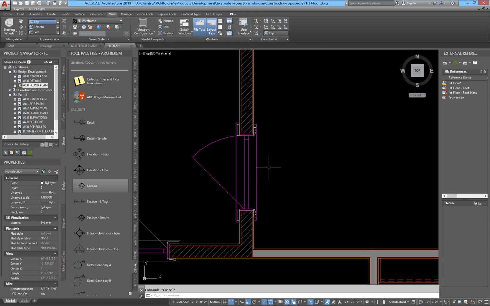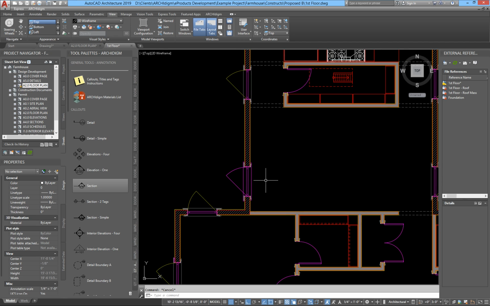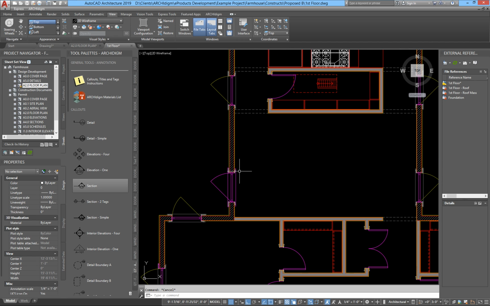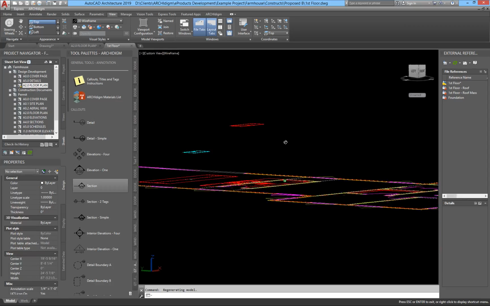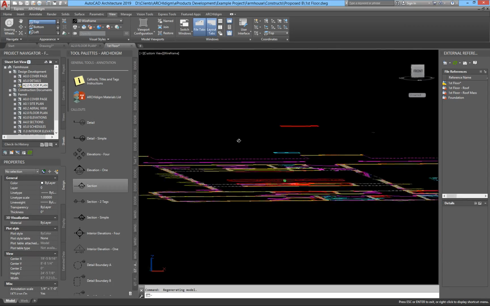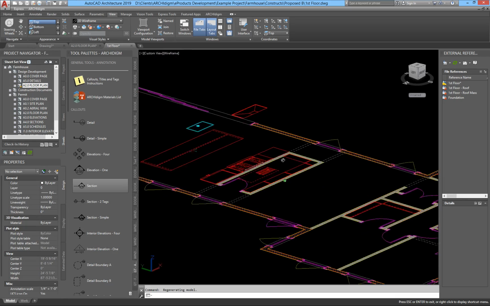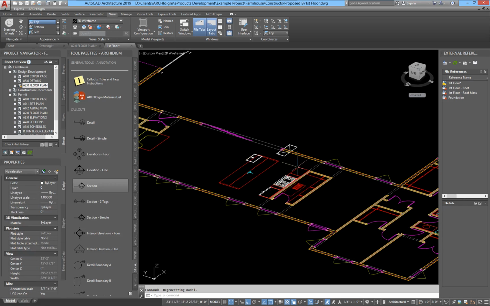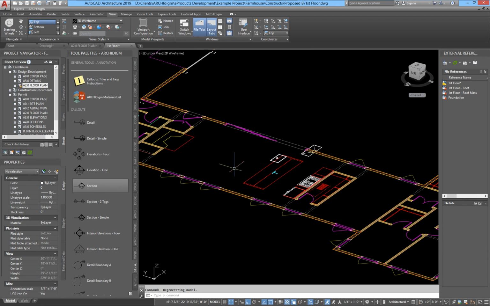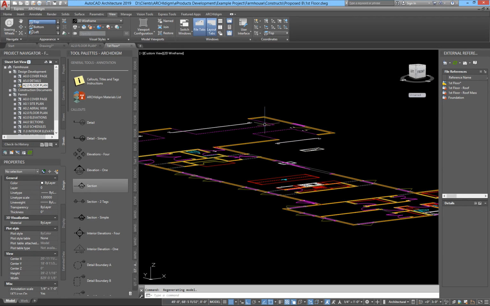And then you'll see this kind of a thing happens because this got transferred over to the primary layer of the object, which was A glazing. So it lost some layer nuances, which isn't the greatest thing, but it's a workable file for the end user. The other thing is that you might notice some things are at a different height than they should be. That has to do with the insertion height of the object when it was created. For example, if you did a floor slab and it was like a mezzanine level, so you put it up at say 8 feet, you would see the line work of that floor slab up at 8 feet.